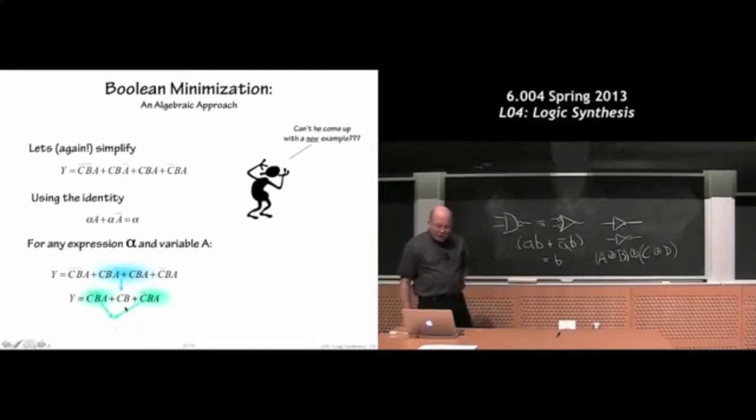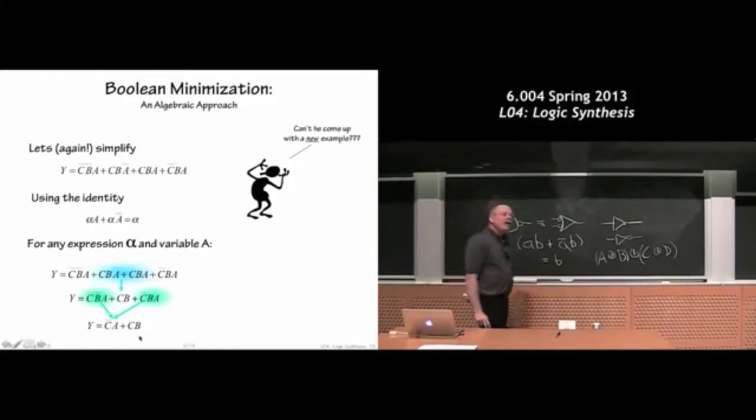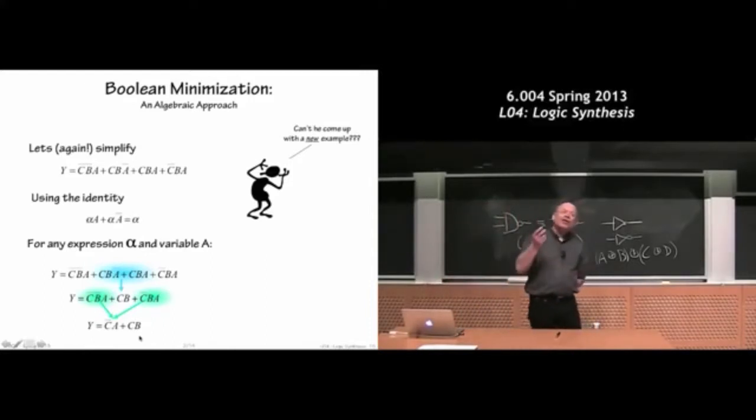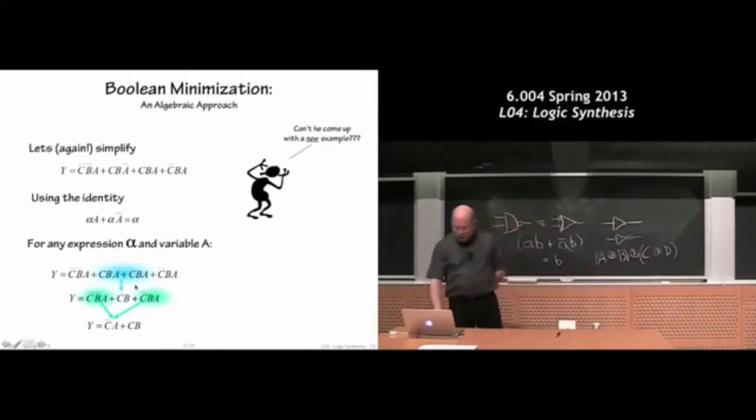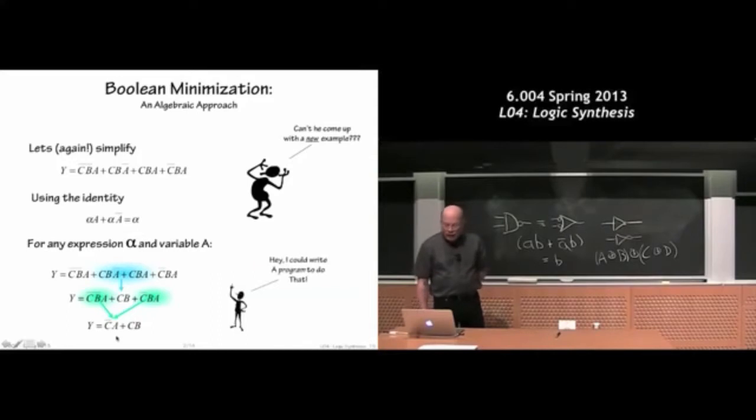And in fact, I can now apply this once more. And I can see I can reduce the original sum of products into a different sum of products, which is now a single 2-input OR gate with 2 2-input AND gates. And that's sort of neat. You can sort of say, wow, this is actually a lot smaller. So this is what we would call a minimal sum of products. I can't reduce this any farther. There's no more product terms to get rid of.